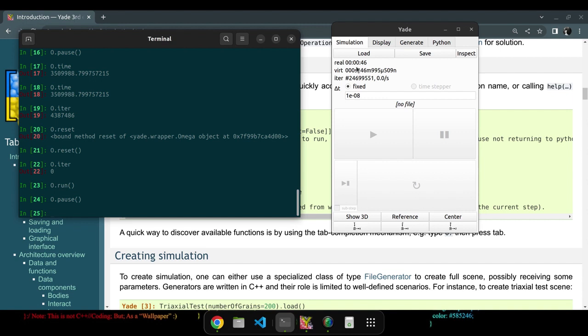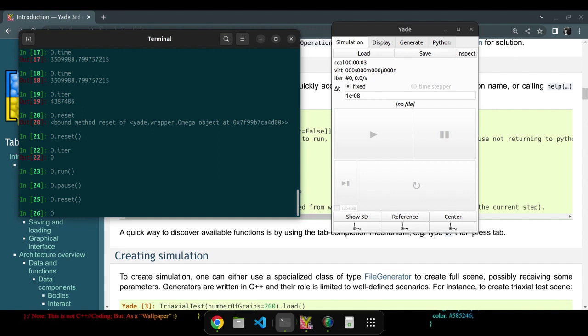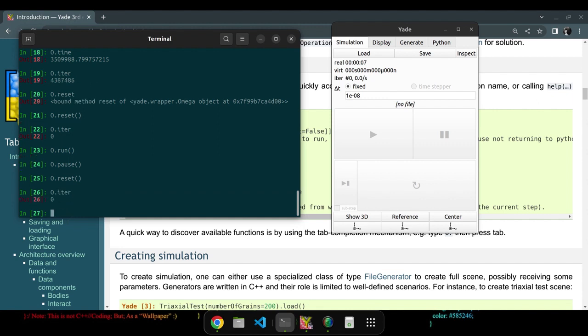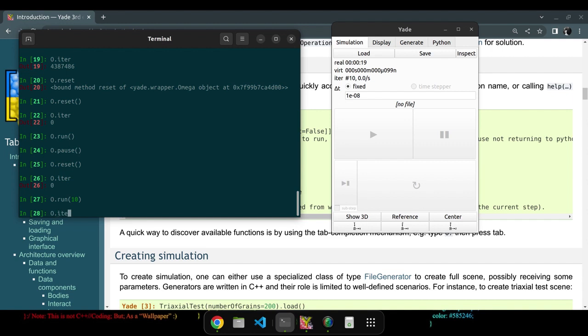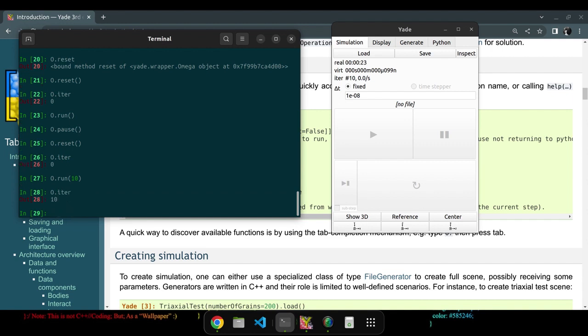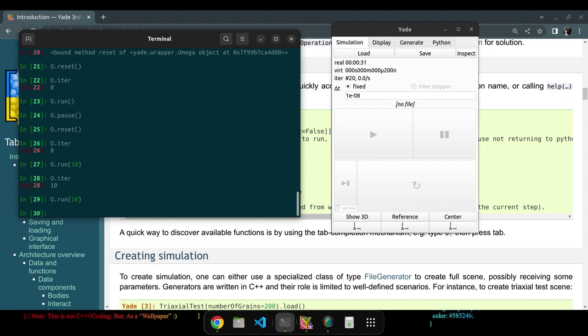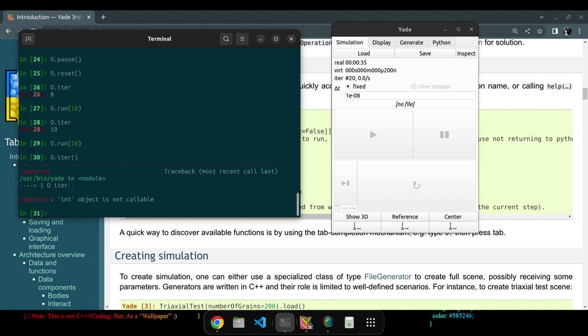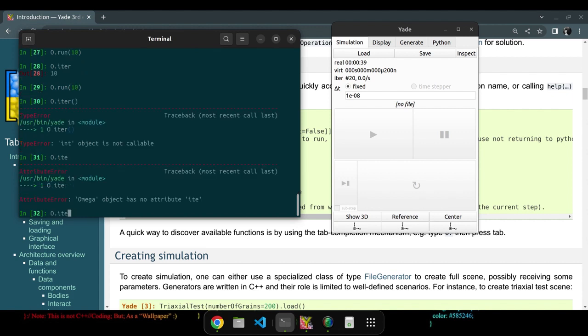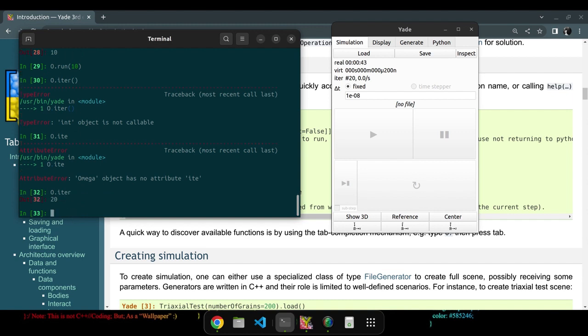You can also specify after how many iterations it stops. Like I would say after 5 iterations. Let's see, I can do O.reset(), it's a function with brackets, then O.iter is 0. So I would say capital O.run, let's write 10, let's see what will happen. O.iter, yep, it stopped after 10. This is one way. If I again do O.run, wait a second, now again O.iter, I don't have to write these brackets. Okay, 20. It's passing like 20, 10, 10, 10.